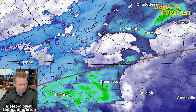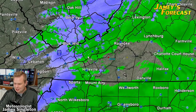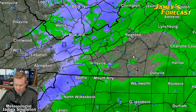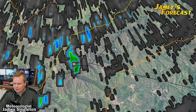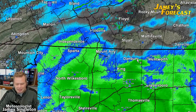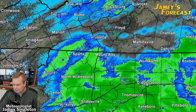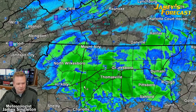But zooming on in here, let me show you the detailed radar picture. You can see that the radar does think a lot of this is rain, even though that's, again, not the case. So kind of ignore the color palette a little bit for me there. But you zoom it on in, and I'm going to take that back to this so you can get a better idea. The radar picture near the radar actually is pretty dry. We're dry in Franklin County, but if you move on down past the state line here in the Mount Airy, Danbury, Wentworth, Sparta, that's where we start to see these a little bit stronger echoes showing up on the radar. And these are actually pretty decent returns through North Carolina.